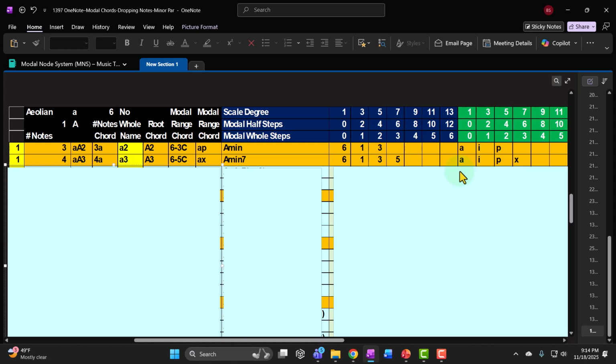So if I'm on Aeolian, 3 modal whole steps gets us up to the Mixolydian. I could capitalize the A if I want, so that it will be telling us that this is the root in the song. I could use a modal range chord if I would like to as well, although I don't think that's as good for the universal concept of what the chord will be, but you could do that, name the endpoints. It's a modal range chord, or an Aeolian Mixolydian modal range chord. If you need to name the note, I can call it an Aeolian A note 3 modal whole step chord.